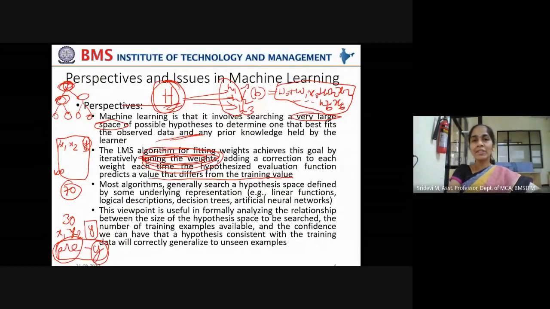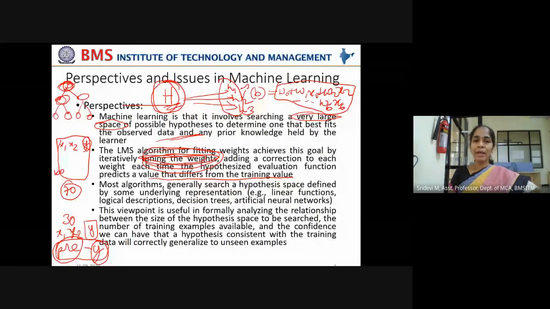In this case, in our checkers playing game case, how is our hypothesis space defined? As a set of linear equations. From that, you are selecting the best equation. Now, if you take the underlying structure as a decision tree, what do you have in the hypothesis space? Different combinations of decision trees. And you will select the best decision tree as your hypothesis, which will better classify the data points, and which could better classify the future data points. That is your best hypothesis.